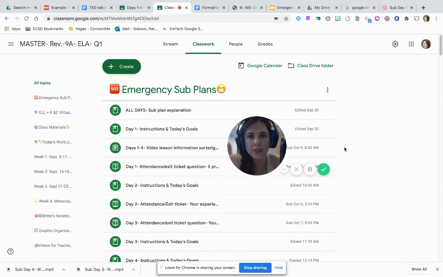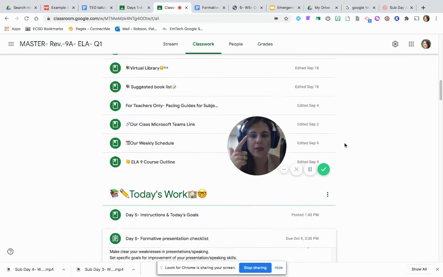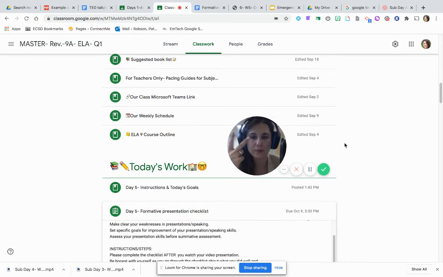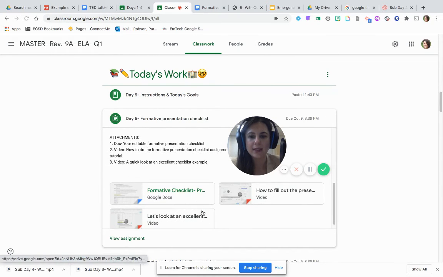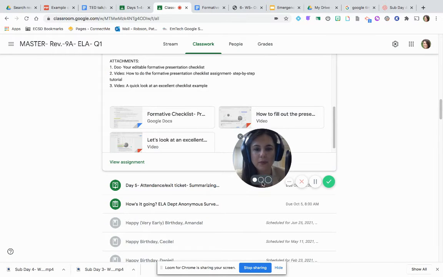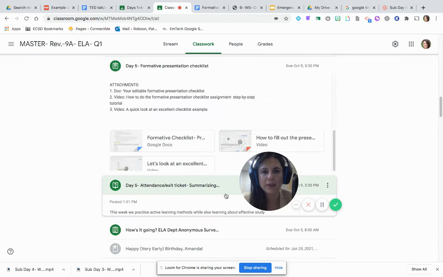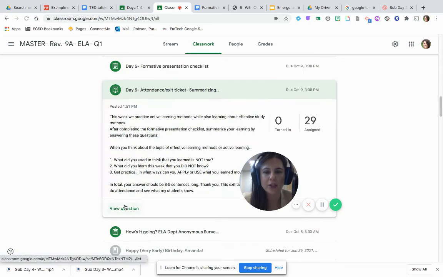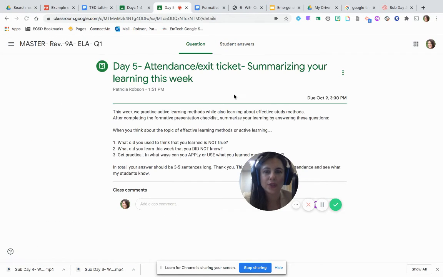Okay, so let's say you've submitted your formative checklist, you have submitted your info sorter, there is only one thing left to do. And it shouldn't take very long, about 5 minutes, and that is the exit ticket. And the exit ticket is found in today's work. The purpose of the exit ticket is to practice another strategy for active learning, which is summarizing, and also so your teacher can see what you learned and whether or not you were actively engaged in this lesson.